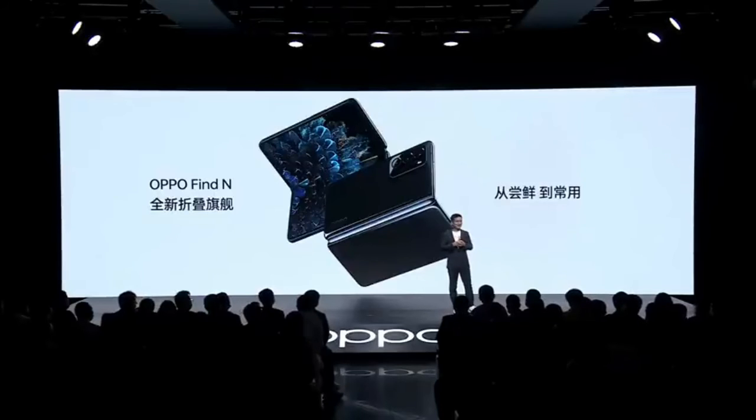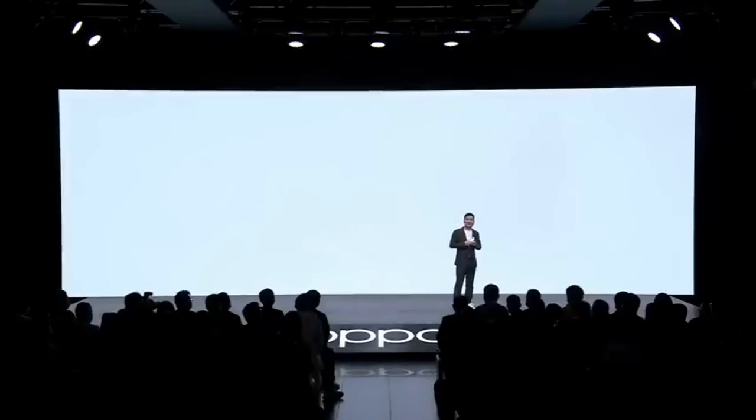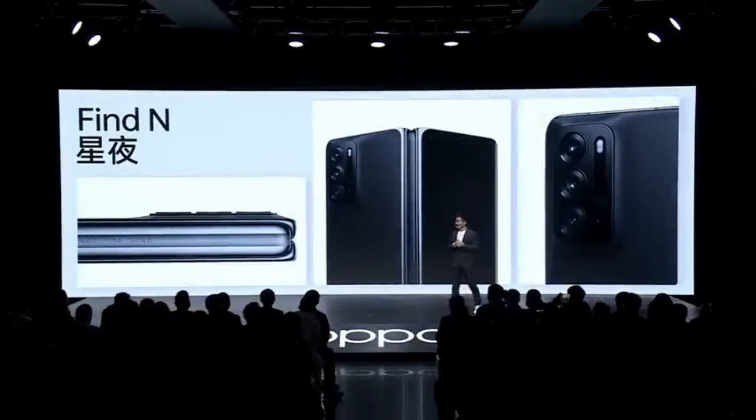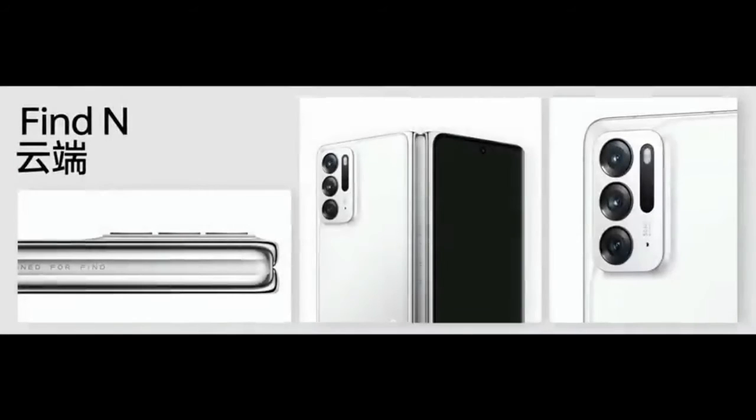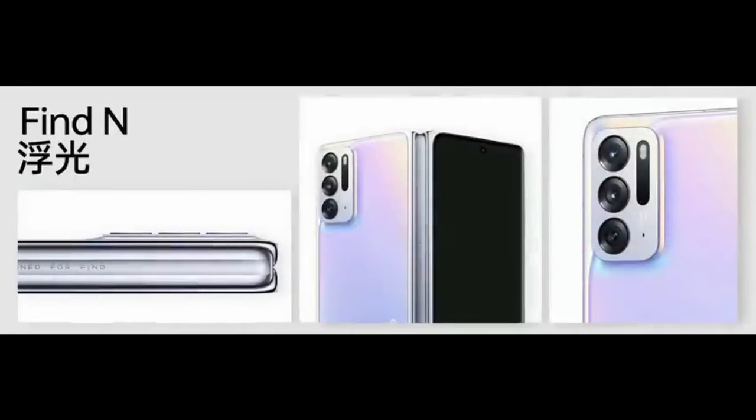I just told you how usable and beautiful it is. So we have provided 3 colors. The first is the black variant. It uses a new film lamination technique for a subtle and premium effect. The second one is the white option, inspired by white ceramic glaze. I now use this one. The other one, how should I call it? It's a purple version. It is a very unique grade of purple.